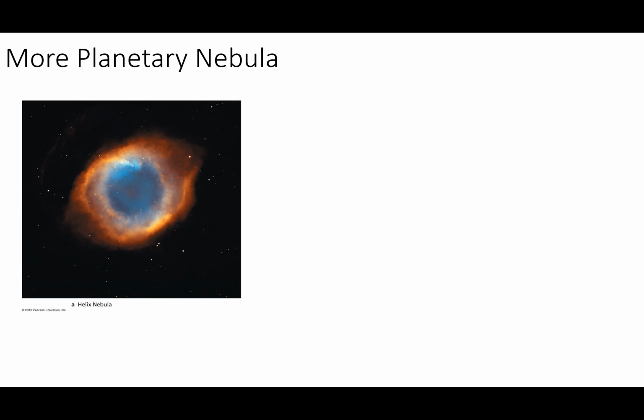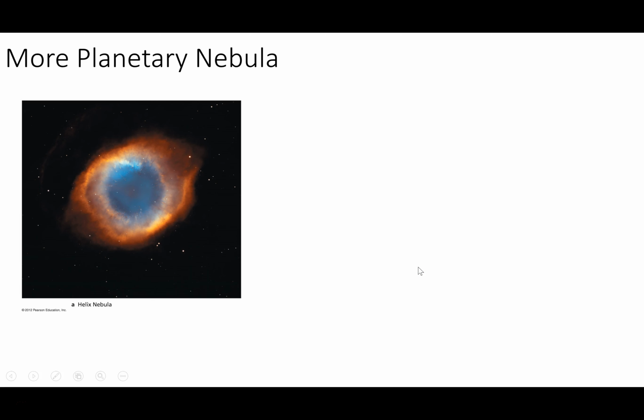So these are not my photographs. These are some photographs of some planetary nebula. Remember over here, if I was going to put planetary nebula somewhere, I would put it right here with my low mass stars. They will give us planetary nebula. They have nothing to do with planets, other than, like I said, they kind of look like planets, maybe. But they don't wander against the background.